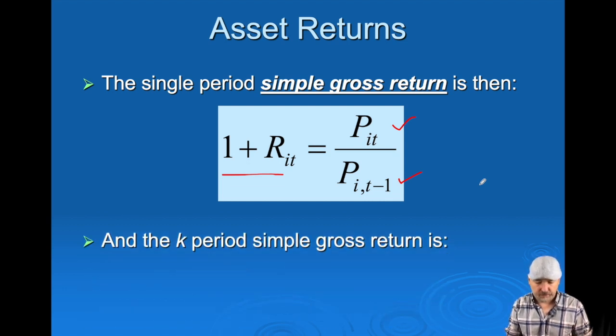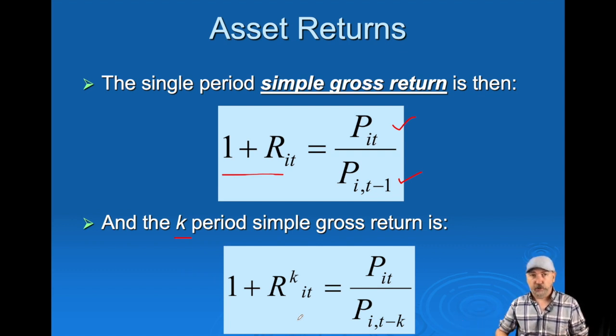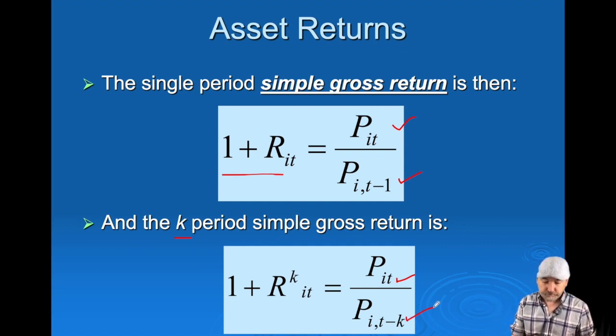That's used less often as a dependent variable. We could also calculate, instead of the 1 period return, a K period return. So if we have daily data, we might want to know what we're earning over a weekly period, so K equal to 5 trading days, or a monthly period, K equal to 28, something along those lines. That would simply be the ratio of the price at time t to the price K periods in the past. Again, that's the gross return as opposed to the net percentage change.